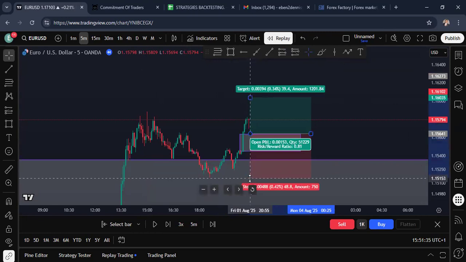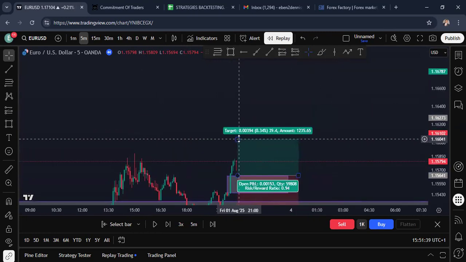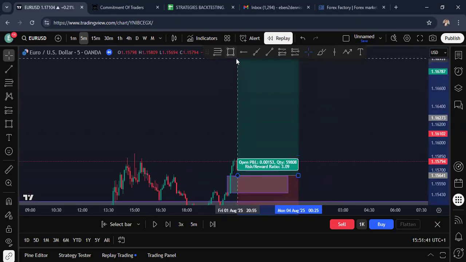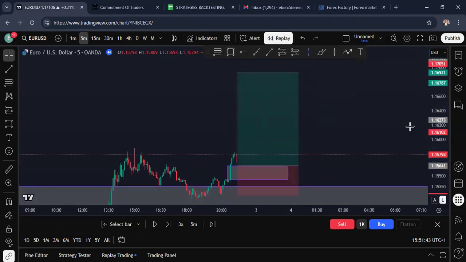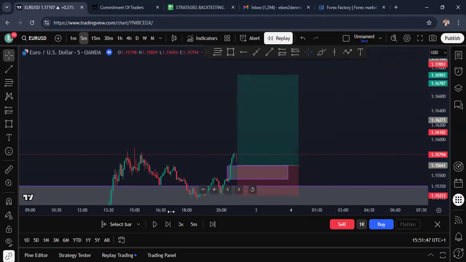So we just found this FVG, so we're going to take our buying position from here. Our stop loss below this low, or below this low, this is okay. And we will target the 1:3 risk to reward. This is 1:3 risk to reward. Let's bring it down a little bit. That's 1:3. So let's play the market and hopefully price comes down to take us in.